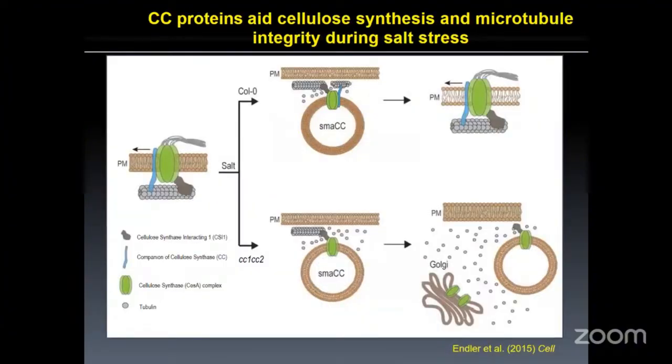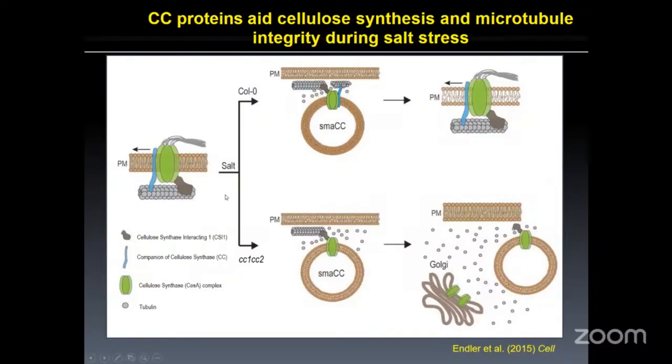So in a first study, we briefly outlined a crude mechanism for how this protein works. Basically, what you can show here in blue is this protein, companion of cellulose synthase, maybe not the most original name ever, but it's basically a companion of the CesA complex. It's hanging out with the CesA complex, moving with it when cellulose is synthesized.